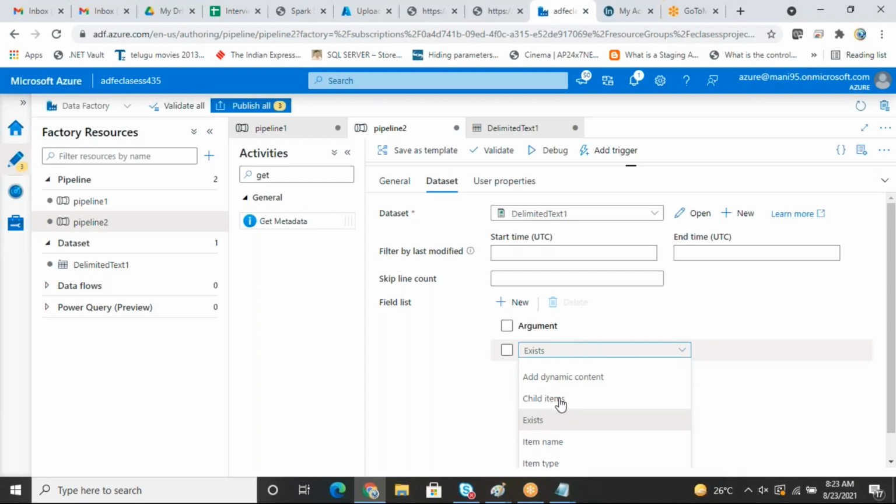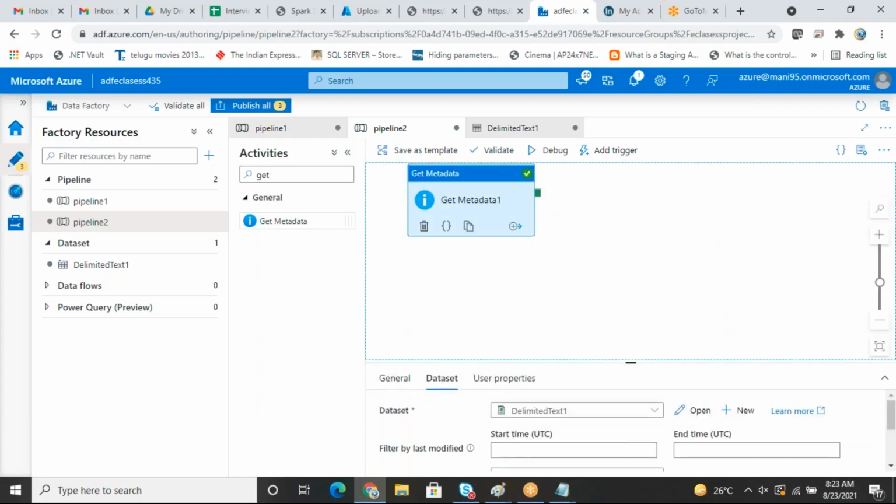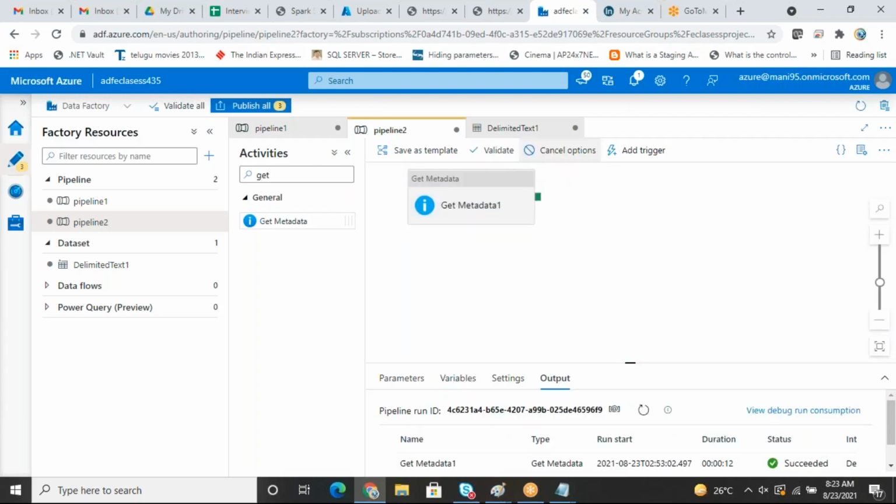Okay, let me take a child item. For example, inside that container, what is the child item? So let me debug it. It will give you the file name, whichever file name is available.